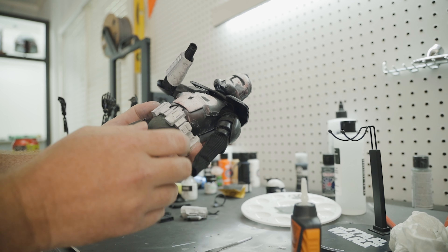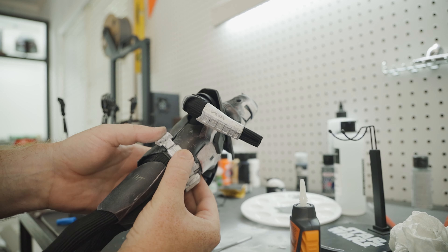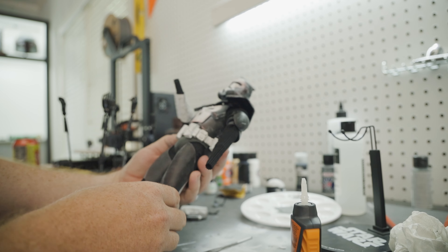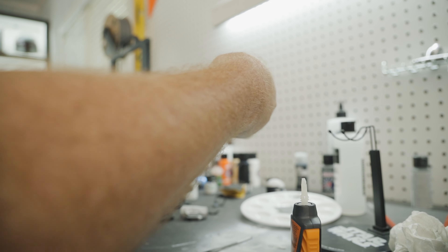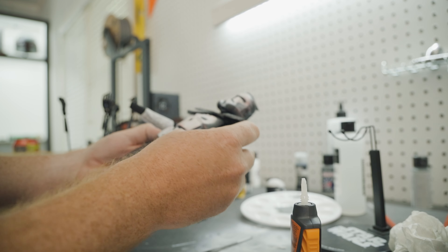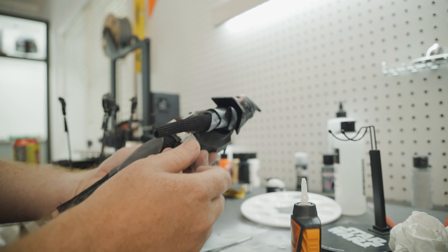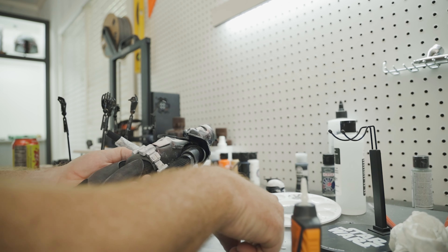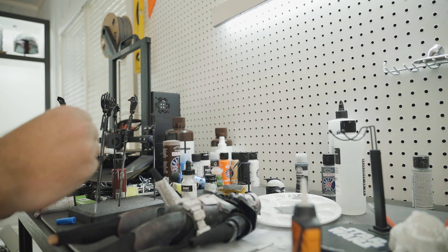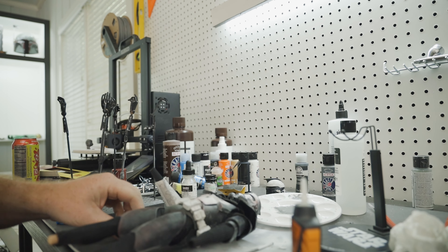This is where the real fun started - trying to put this thing together. My total build time is about 10 days because I didn't have much time available. So between printing parts, getting paint, getting supplies, and just life, this took about 10 days. If I had all the parts together, I'd say about three days because you want to let the paint dry. Overall it came together pretty well. I ended up adding elastic straps to the shoulder arm, and I added a thigh holster a little later - I thought that worked out pretty well.